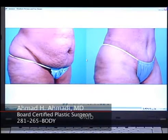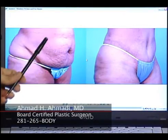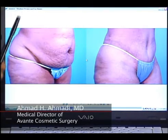Okay, let's take a look at the after. And here's the after picture. You can see, absolutely shocking, hourglass on the sides. She went from size 16, now she's about 10. Now, this is a very sexy woman now. Yes, and you look at it, and I'll tell you what is appealing. Look at the waistline. It's completely different. It's caved in. She's got positive curves now instead of what she had before, negative curves.